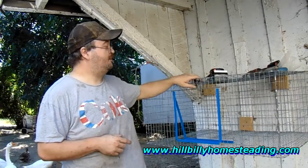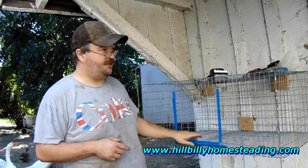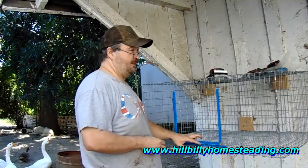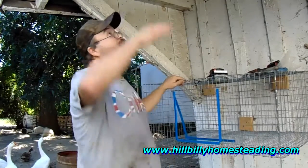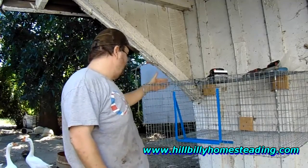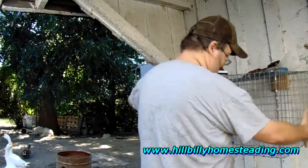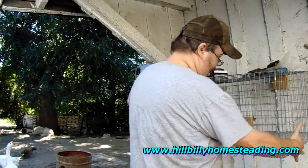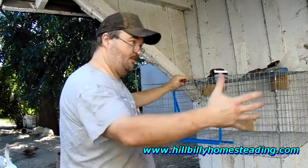Okay? Because these are some cages that I've just been working on. In fact, I just finished. There's another one right over there we'll show you in just a second. Anyway, I've got it hung up on the wall of this building, underneath the awning here. Should be protected from the weather if need be. I will protect these with a piece of plastic right here on the north side as winter moves in, when it gets colder, to keep a little of that north wind off of them.